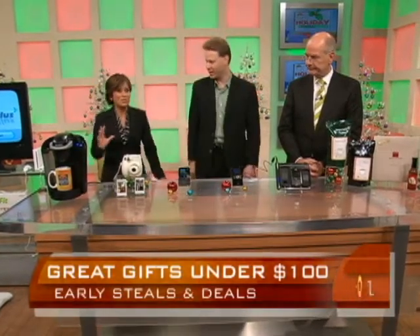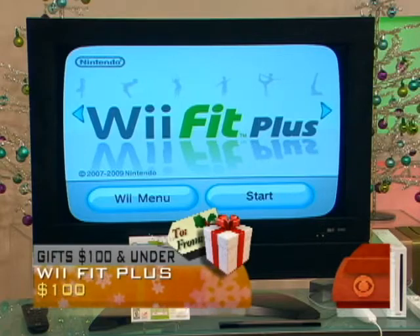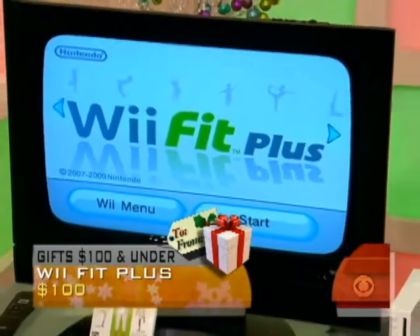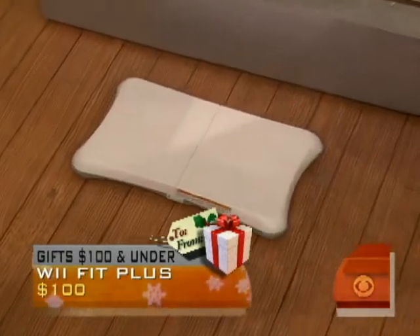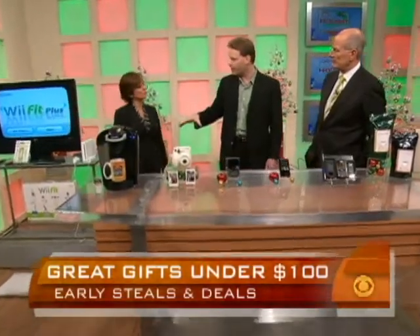Right off the bat, we did great because everybody loves the Wii. If you notice, there's an extra word after Wii Fit — there's Plus — and the Plus is more fun in terms of games. This was an actual gaming system that really interested adults when it first came out. Kids, not so much, because of yoga and exercise. Now they have a game that includes skateboarding and kung fu. Very interactive, and it employs the Wii Fit pad, which is included. All this for under $100, with the prerequisite being you've got to own a Wii console. The game plus the Wii Fit pad is $99, or about $89 if you shop around. With Cyber Monday, we're giving MSRPs, but a lot of the time you can find between $10 and $20 savings if you shop around.